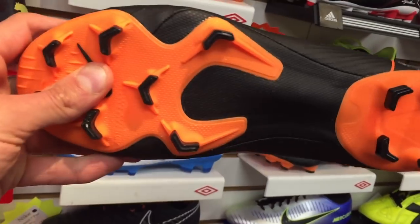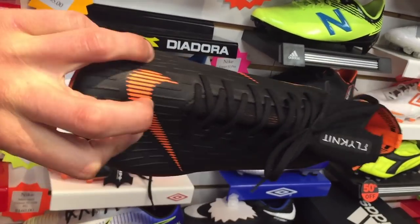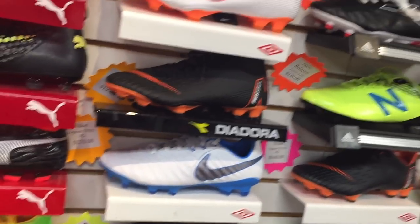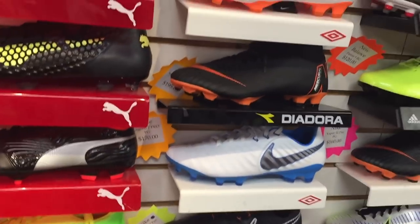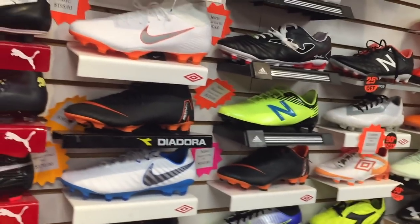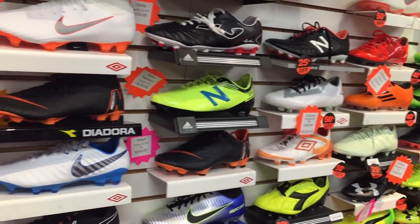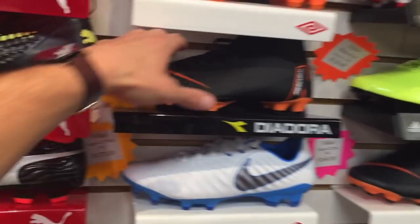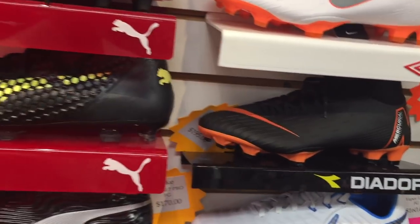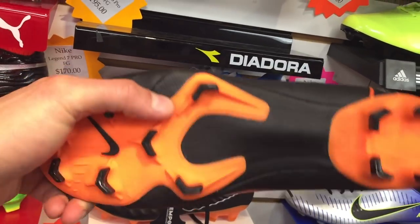So what does takedown mean? Essentially you have entry level, which is Club. Then the next step up is Academy, then Pro, then Elite. So that's just for Nike? Just for Nike, yeah. Adidas does it differently, so they'll do an 18.3, an 18.2, and an 18.1, with Pure plus being the highest. It could be the exact same shoe, but it looks the same yet has significantly different materials and different sole plates.